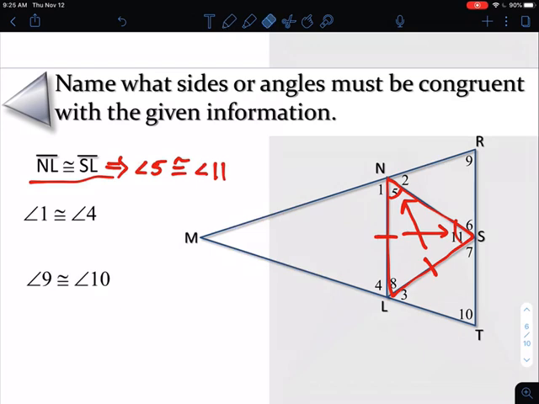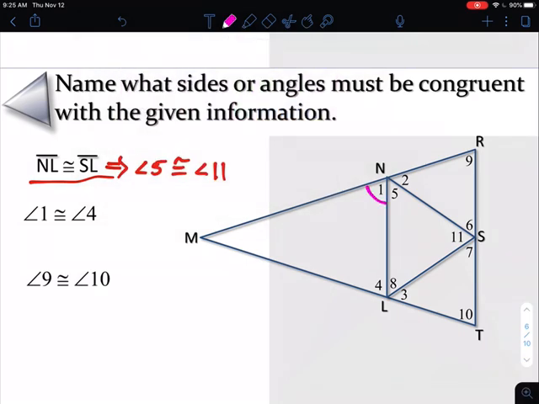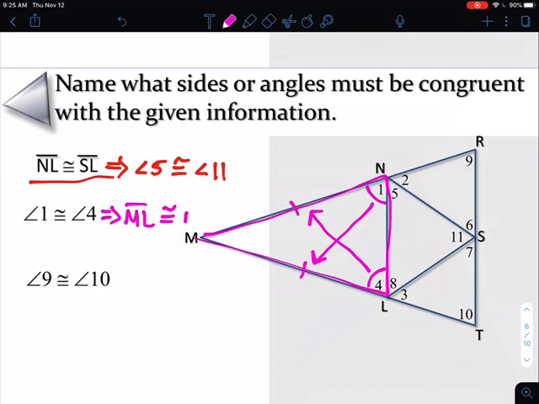Okay. With that, we can move to the next problem, which says angle 1 is congruent to angle 4. So if angle 1 is congruent to angle 4, first thing, I'm looking at this triangle here highlighted in pink. If I want to know which sides are congruent because of that, so if angle 1 and angle 4 are the same, I go across from each of those angles, so I draw my arrows across the picture. Angle 1 leads to line ML, and angle 4 leads to line NM.